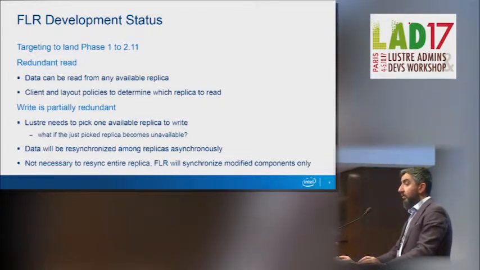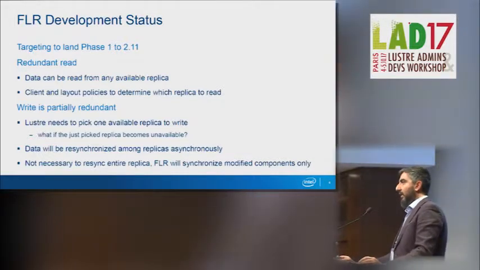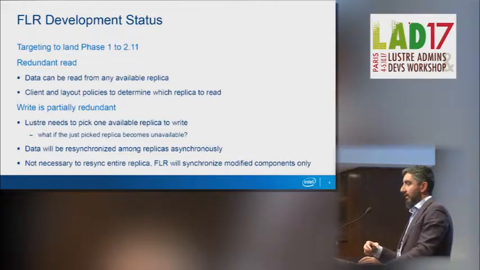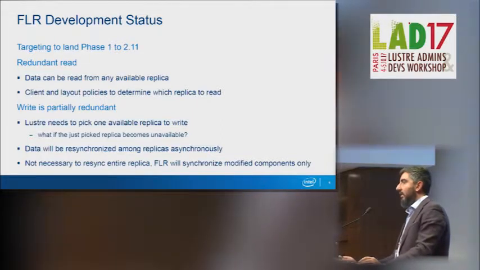It's not necessary to resync the entire replica. I will show you this in a minute. The FLR technology intelligently synchronizes only the modified components.